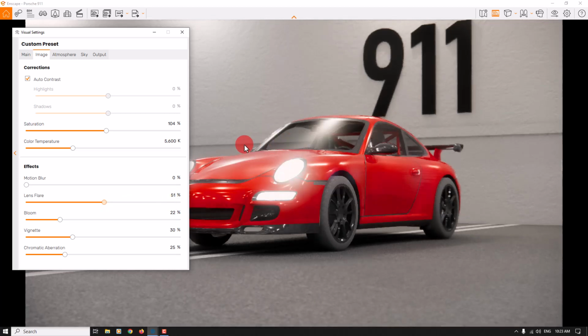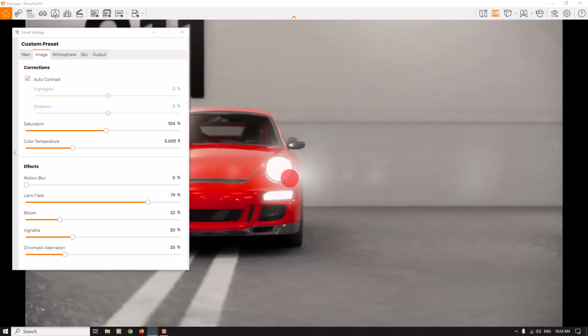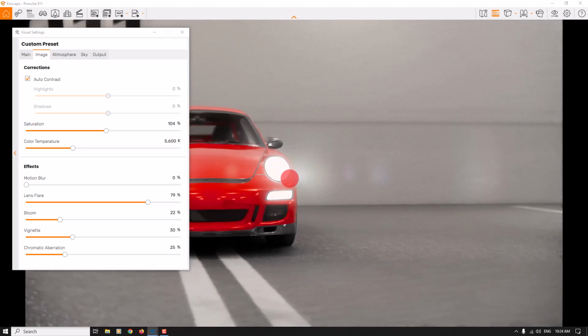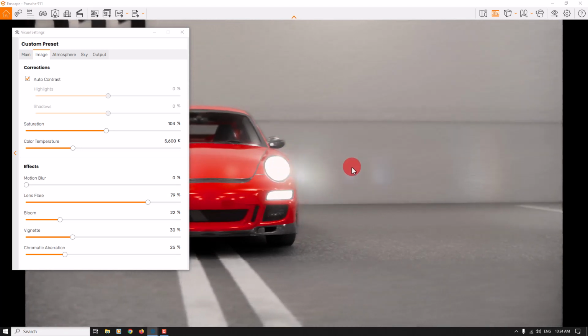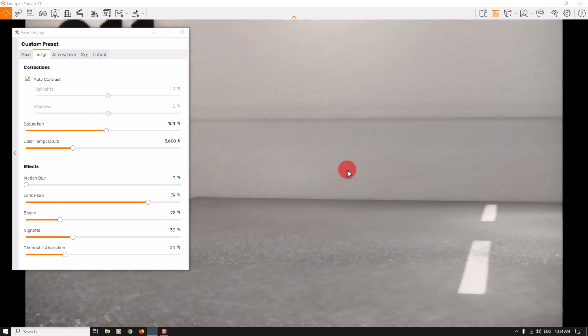will see some type of small details and changes in my environment. But the angle of the camera is really important. For example, if I orbit and change to the main face of the car, you can see the lens flare in here. And when I increase the lens flare, you can see it much better than in this type of angles.